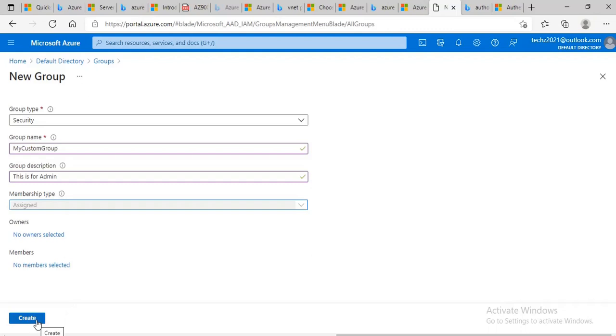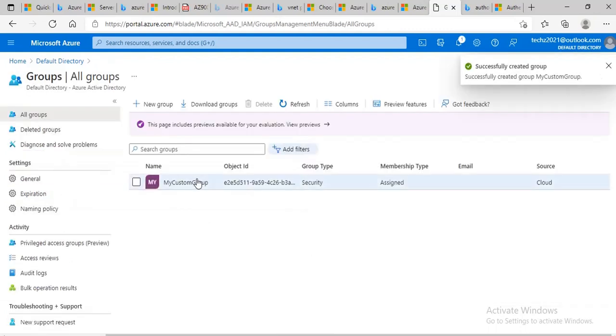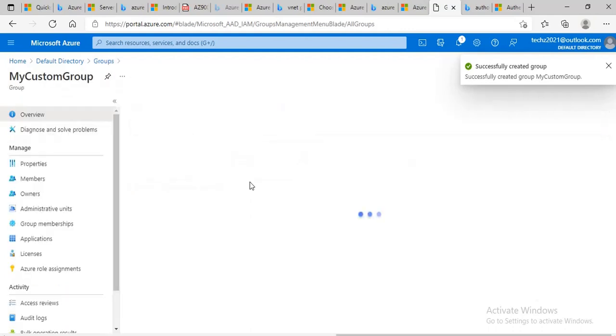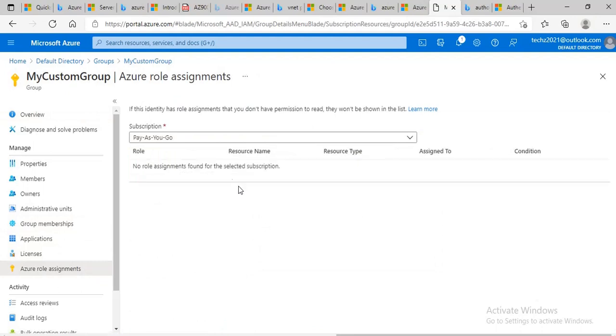Once it is done, you can go ahead and create the new group. Once the group is created, you can go ahead and add roles.